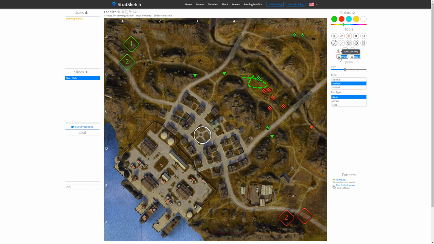And that's one thing I wanted to tell you in today's video. But yeah, Port Bay is very simple. I didn't even need to show you much. If they go town, it's very simple. There's really one thing you do.